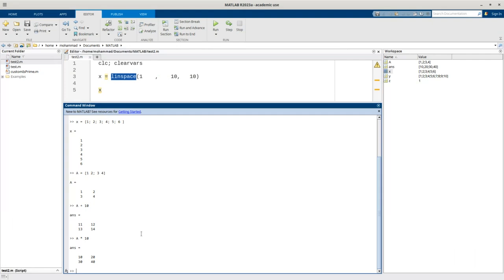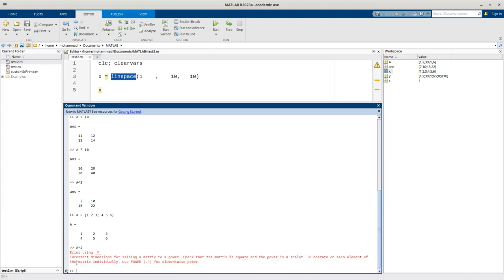But if, for example, you try something like taking the square, this is fine for the first matrix. But if you have a different matrix, like 1, 2, 3, 4, 5, 6, so 2 rows times 3 columns, and you try to square it, it gives you an error, because this is linear algebra.